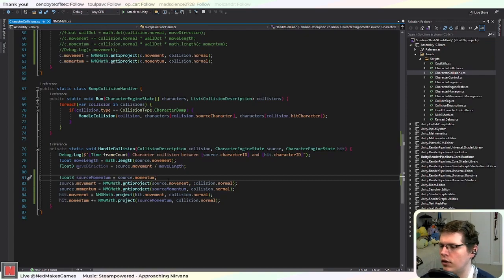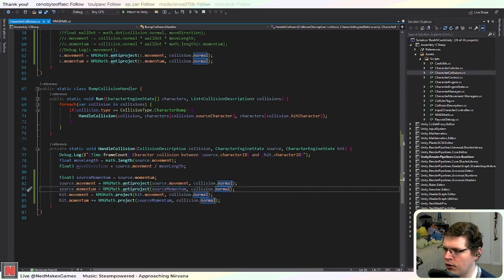So the source momentum would be, we anti-project the source momentum on the collision normal, and then we'd also add the hit object's momentum. And then we'd have to do the same thing here.